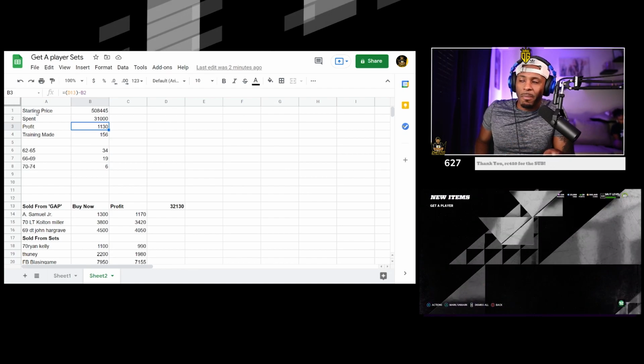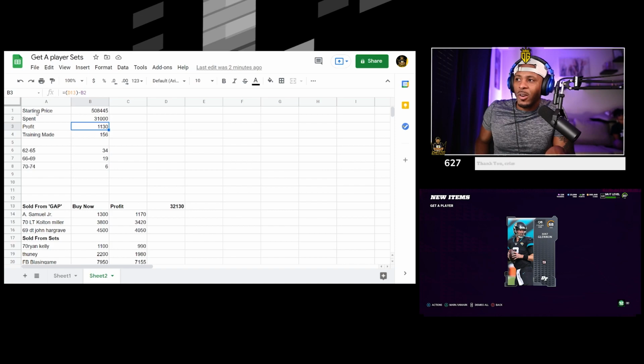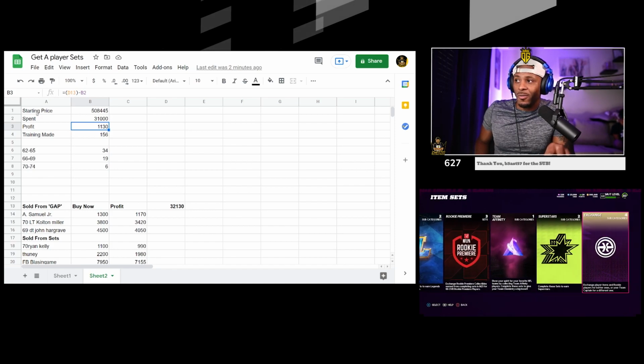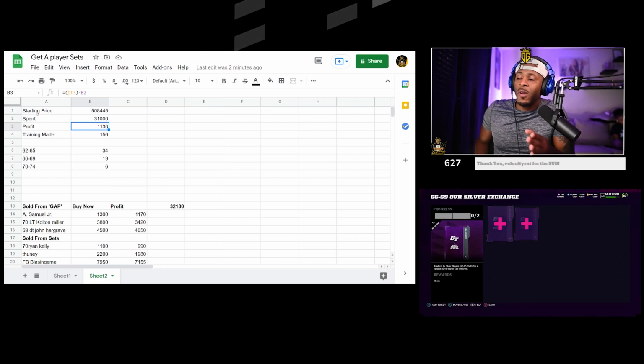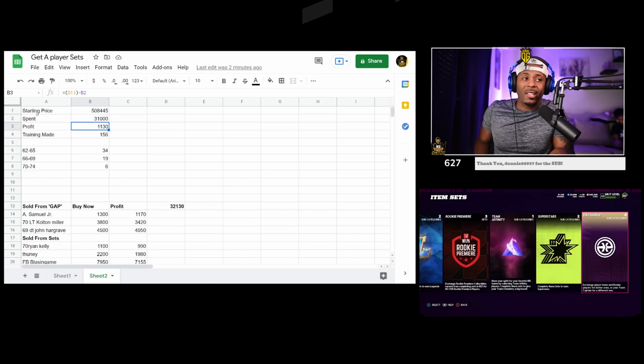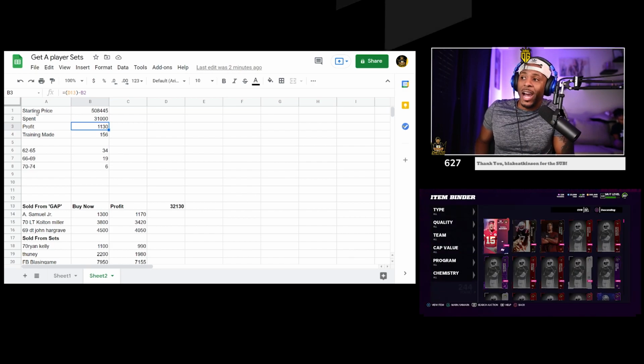So again, we spent about 31,000 coins. We started off with 508,000. We're sitting at 510 right now. We made a really good profit. We have made about 156 training. So that gives us one pack to rip open for completely free out of the store.